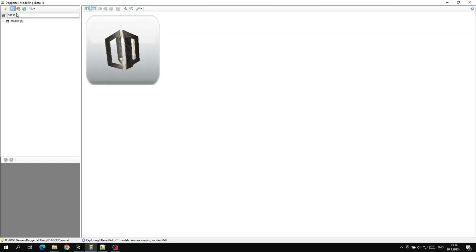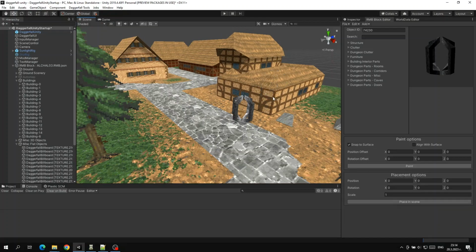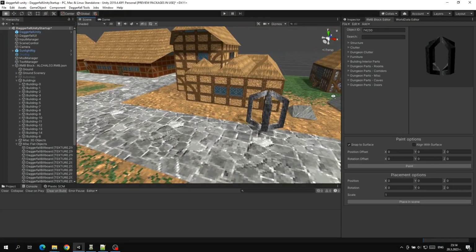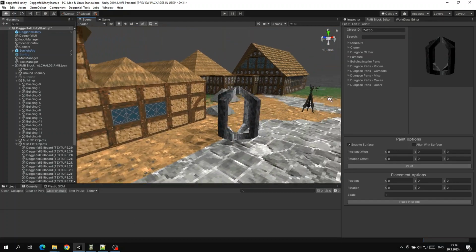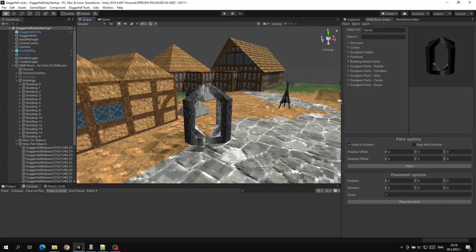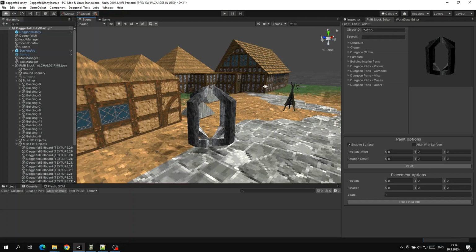What I would need to do is get its ID from here and put it here in the catalog, and there we go. Now I can put it in the scene. But how would I remember this ID? I would need to write it down in a notepad or something. And every time I want to add a different model, I would need to keep track of them in a notepad or an Excel or whatever. Then it's not very user-friendly, let's say, and I wanted to do something about that.